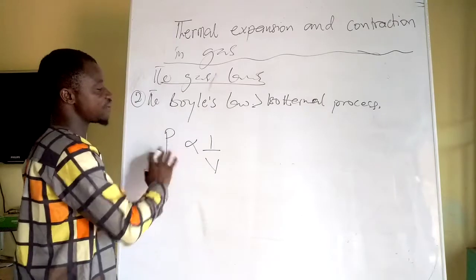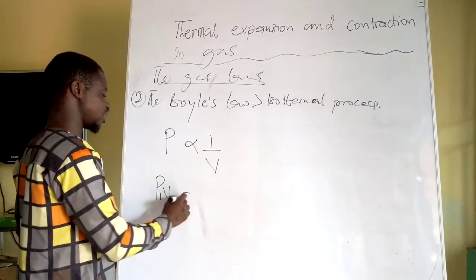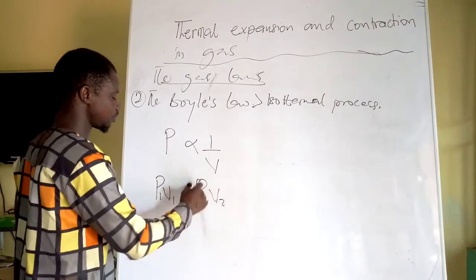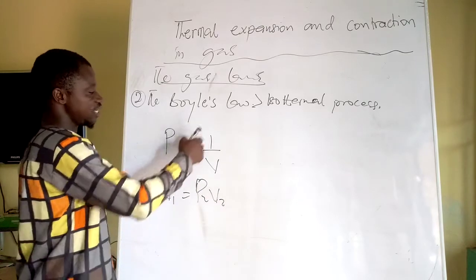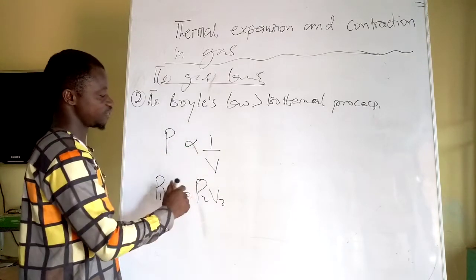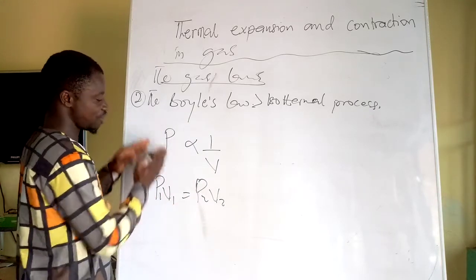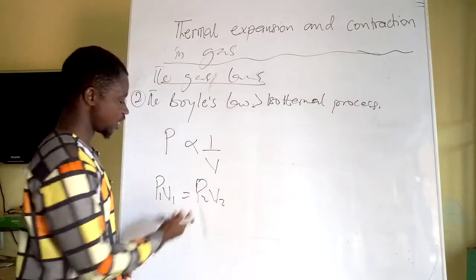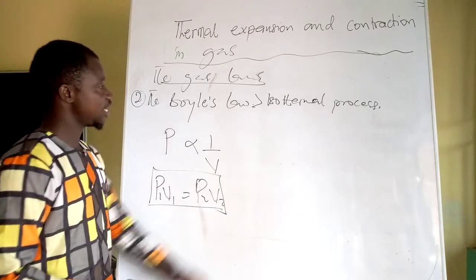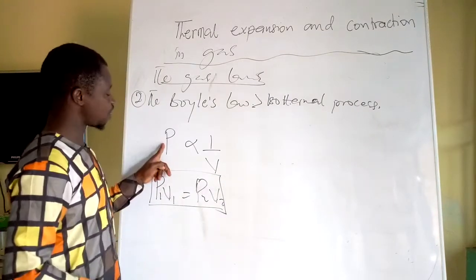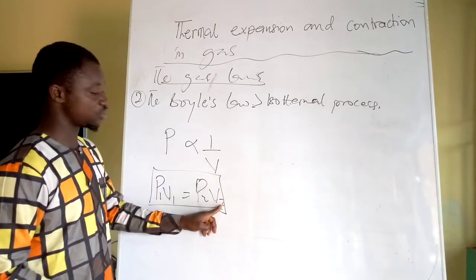So from this, when we rearrange just like we did for the Charles law, we are going to get P1 V1 is equal to P2 V2. What I want you to do for me is remove this proportionality sign, introduce a constant, make K the subject, do it for two processes, for the first P1 V1 and then the second P2 V2, and you'll see that you finally arrive at this formula. This formula too is very important. At constant temperature, the pressure of a fixed mass of gas is inversely proportional to the volume, so that we get P1 V1 is equal to P2 V2.